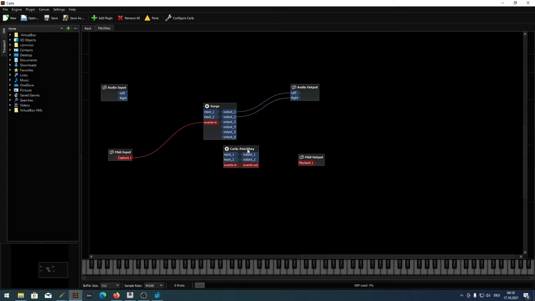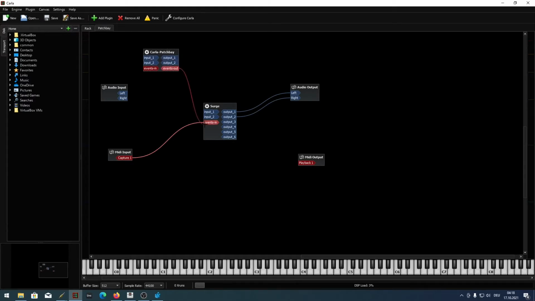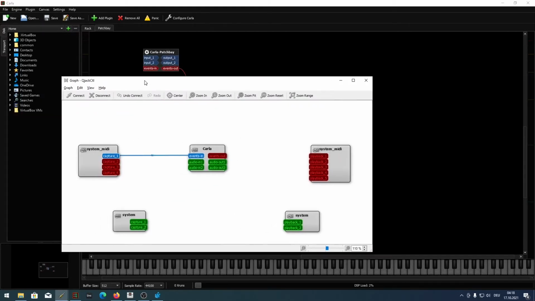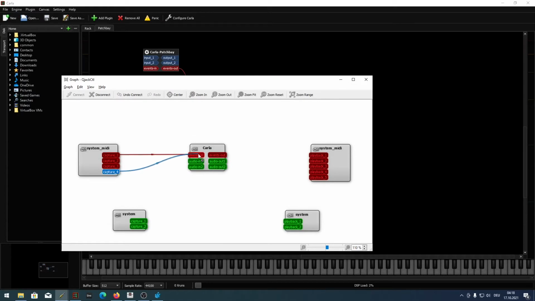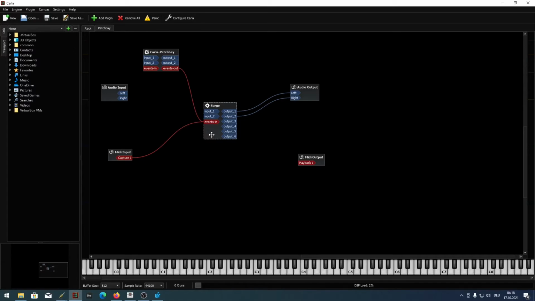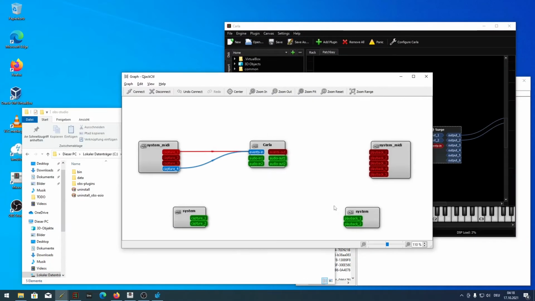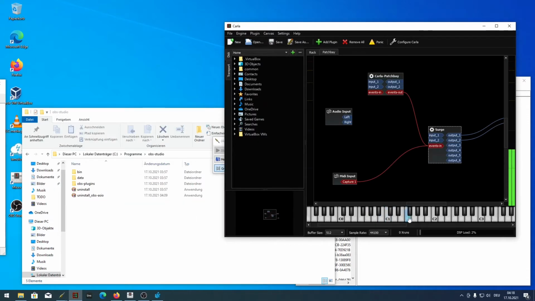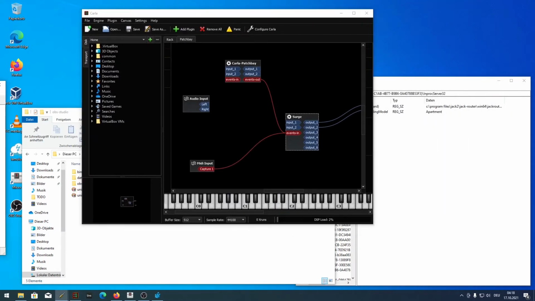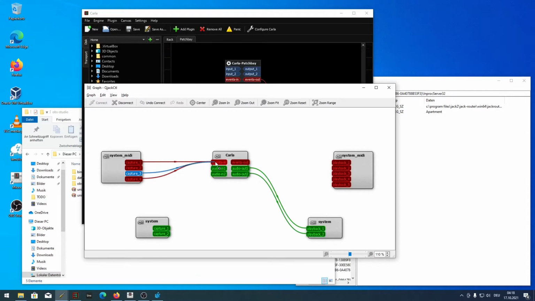You need to add this one. It should be the last, but it is not. Okay, I don't hear anything. That's because we did not link that here. So it's working again. So now we need to find out which MIDI device it is.